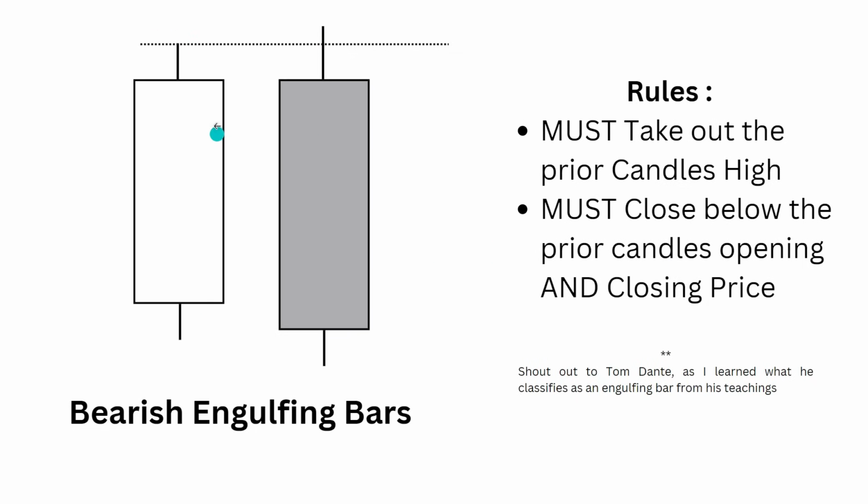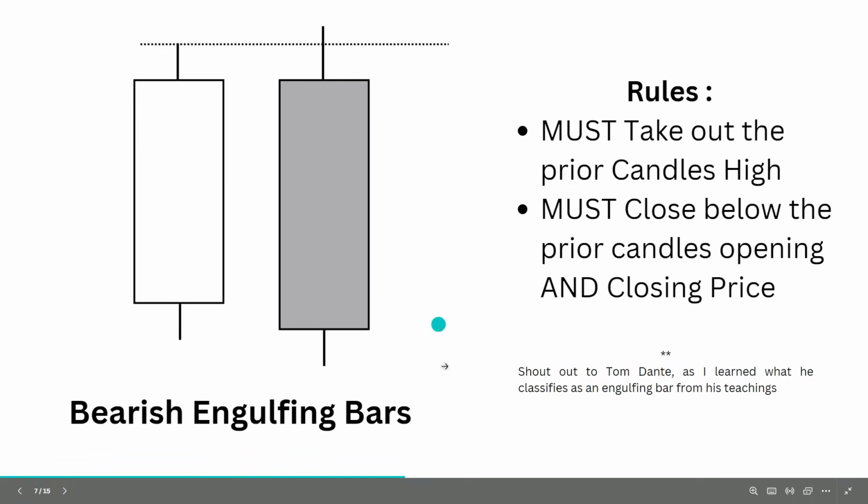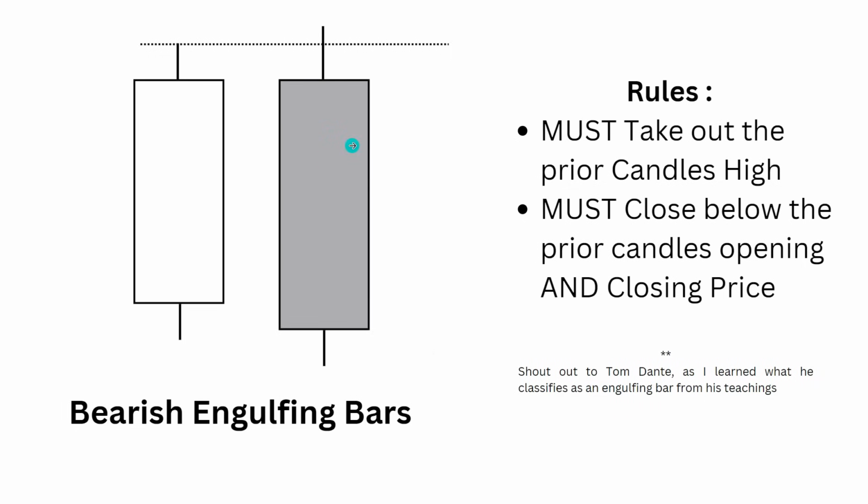So the candle's opening and closing price. Whatever the prior candle is, if it's a bullish one, it could even be a bearish one, that's fine. But as long as it closes below both the opening and the closing price. So obviously for this bullish example, we have the price open, we have the price close. In this example, this candle closed below, so this would be an engulfing bar. Now, this is very powerful because if we can identify these on the charts, we'll be able to anticipate that potential third, fourth, fifth candle to the downside. So this will give us the trigger for a potential bias.